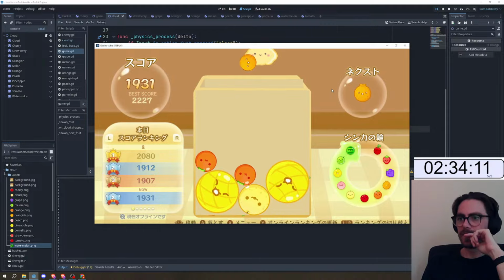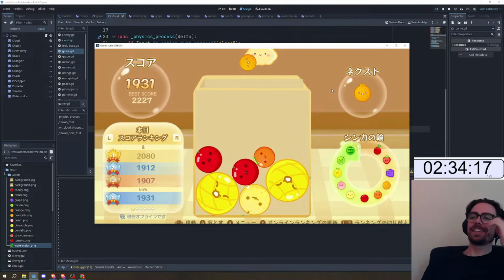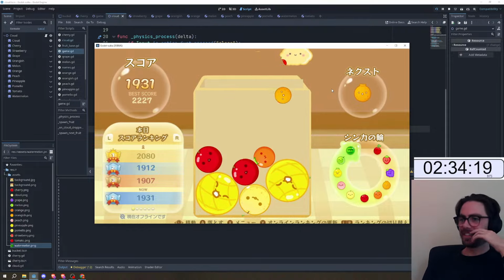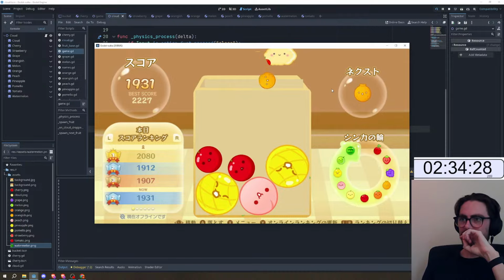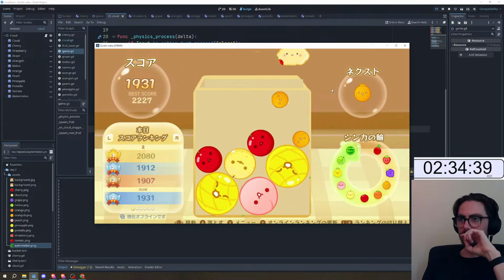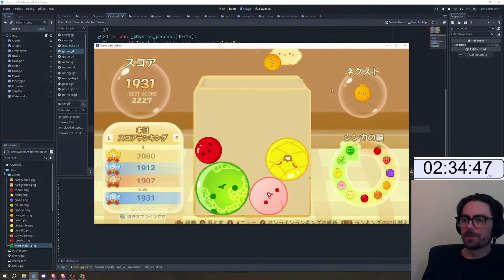Okay. We need to test the next fruit. Give me a give me. Okay, we got another tomato. Okay, we got a peach. I think we can just run them down. That tomato over the edge. Oh, don't do that to me. We just need one more of those guys. Come on, guys. Let's get real here. We got a melon. This is amazing.